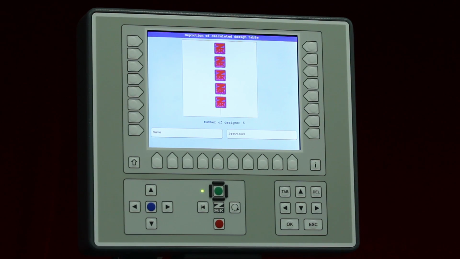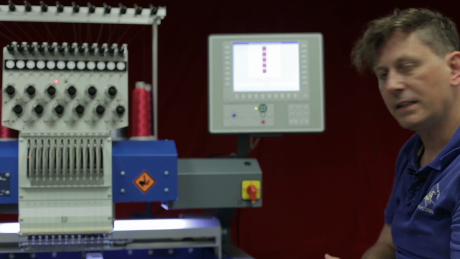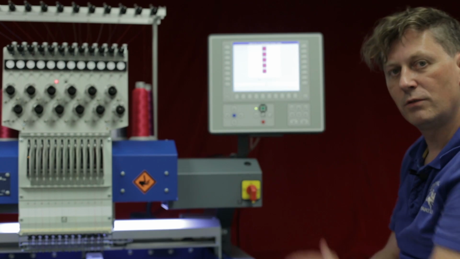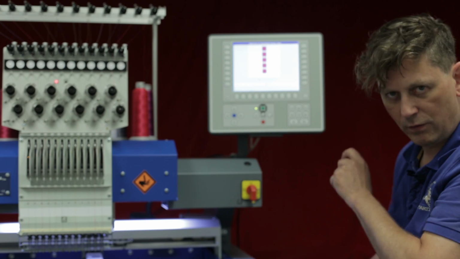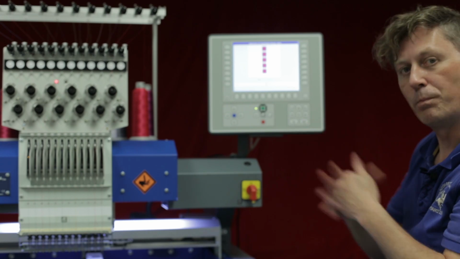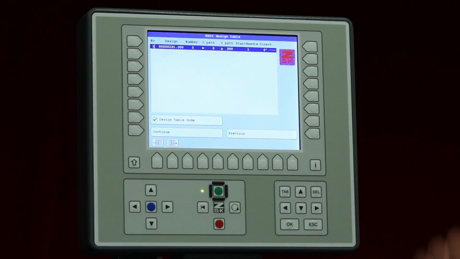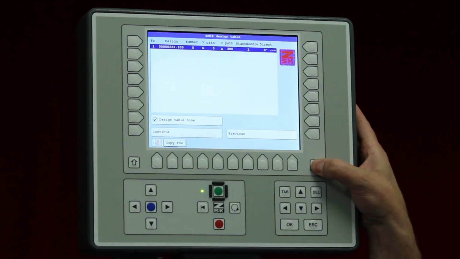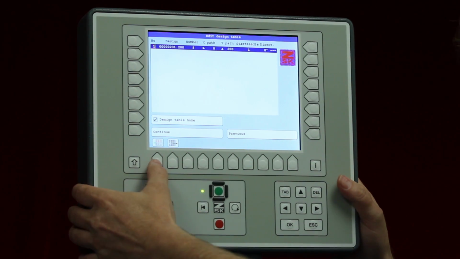Still, I'm not finished. Because of some reason, I want to make with my logo, let's say, a rectangle. I want to have 5 up, maybe 3 to the right side, 5 down, and 3 to the left side. How to do it? Previous. The first line is now finished. I need now a second line to go to the right side. How to do it? You have here a button called copy row. Okay, I press copy row.